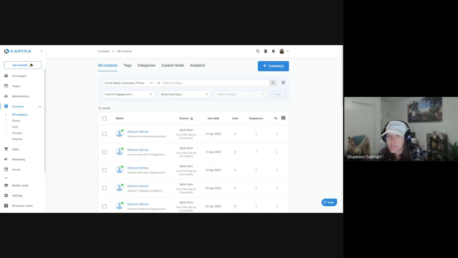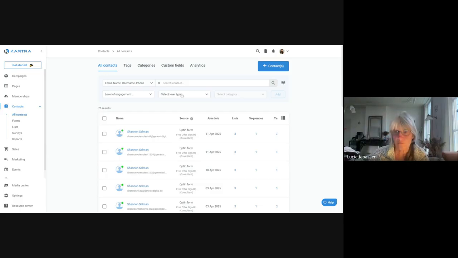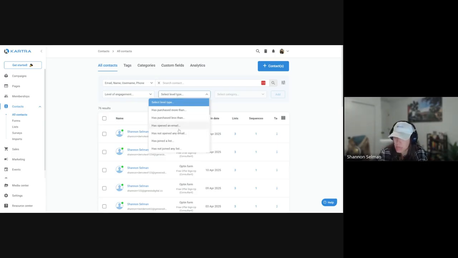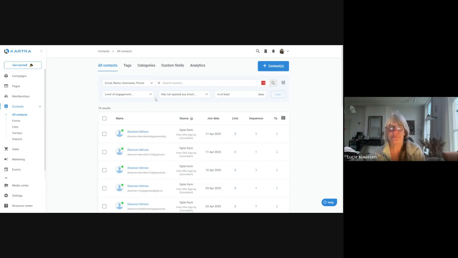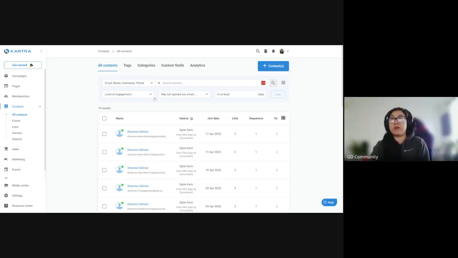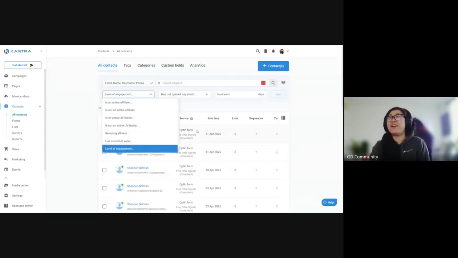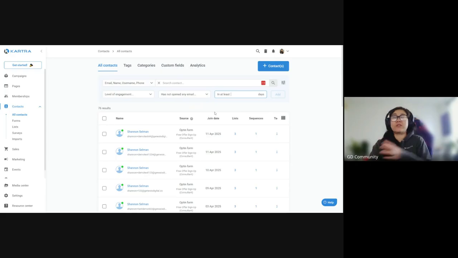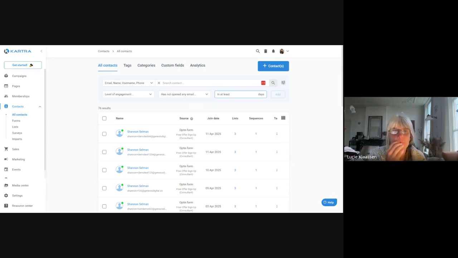I also included a list cleaning guide that our education manager created in the chat. I would check that out, I think it's best practice there. That article goes over what I'm showing on the screen right now in the contacts area. You do have that advanced filter for level of engagement. It's all the way at the end, but it's there, and you can see who has opened email, who hasn't, in X amount of days, to see who they are.